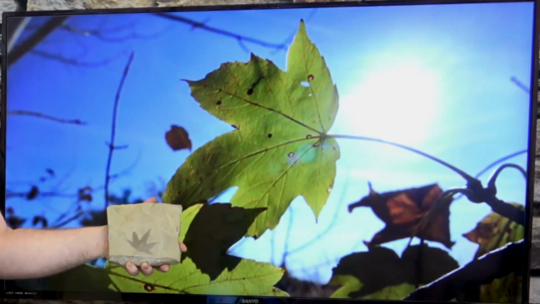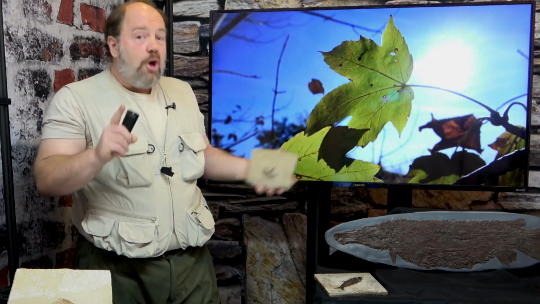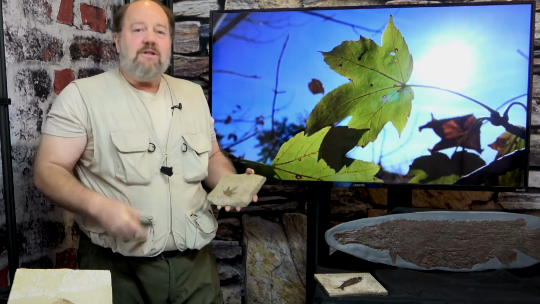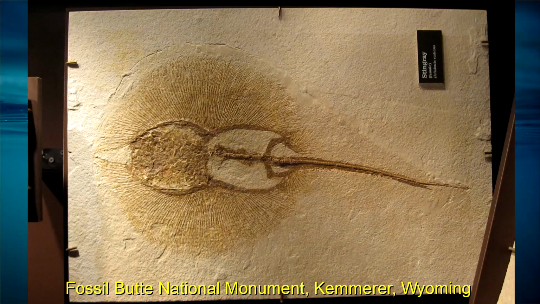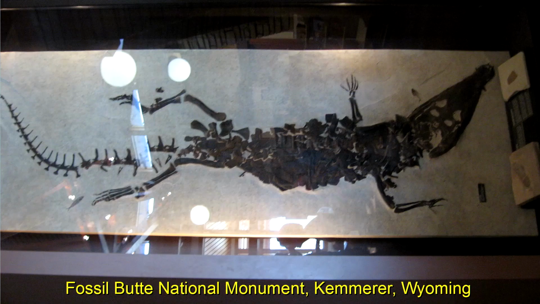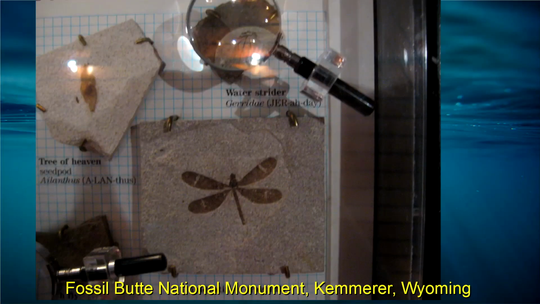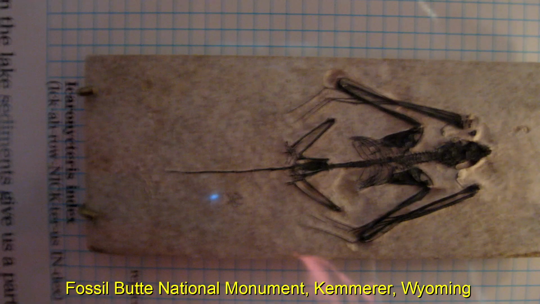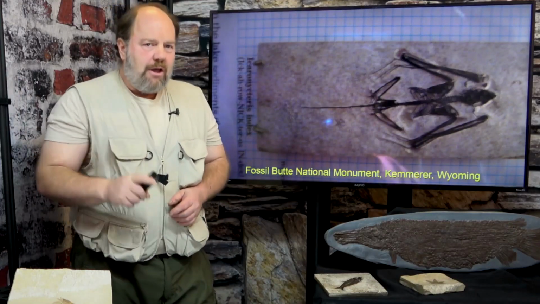form one iota. As a matter of fact, all of the following Green River Formation fossils show that, according to the evolutionist data, 48 million years of evolution has caused the alligator gar to evolve into the alligator gar, ray fish into ray fish, alligators into alligators, snakes into snakes, damselflies into damselflies, birds into birds, bats into bats, and they are all recognizable because they are still around today, unchanged in 48 million years.